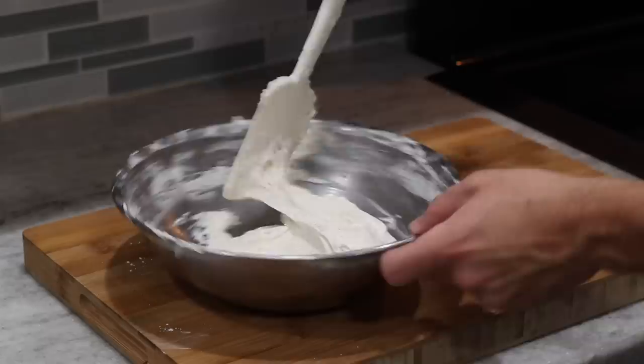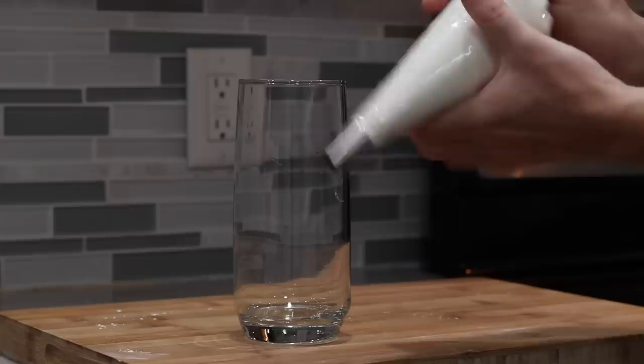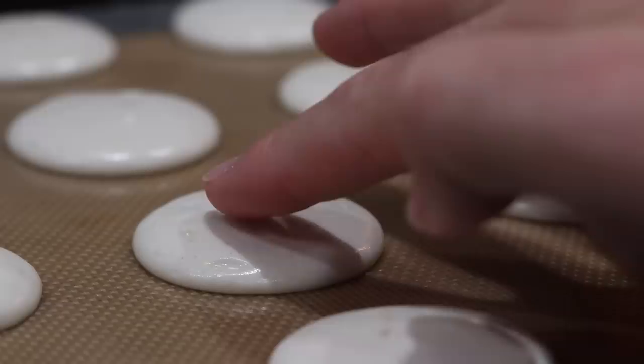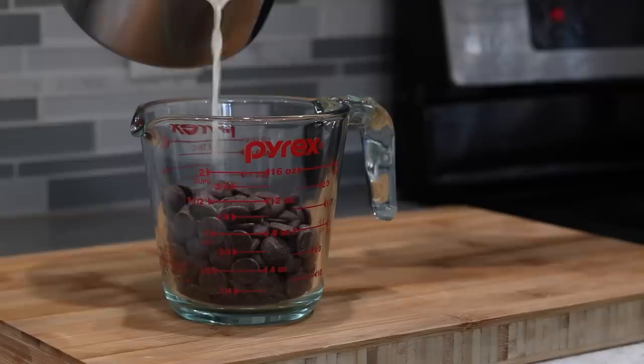I have tried a handful of nut-free macaron recipes in the past and I've never been able to get that dough perfectly pipeable or get the tops nice and dry before going in the oven to achieve those feet. I didn't add any food coloring since I wanted these to resemble a pale, slightly golden graham cracker look. I piped them onto my silpat as evenly as I could, left them at room temp for about 40 minutes until dry to the touch, then baked them at 300 degrees for about 15 to 20 minutes. They look amazing — they have the feet, they're nice and flat on top, and they came off the silpat really clean.